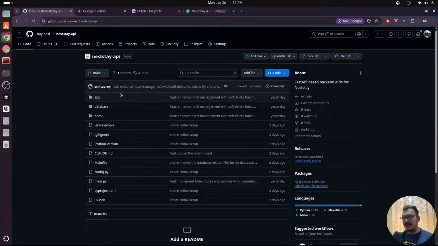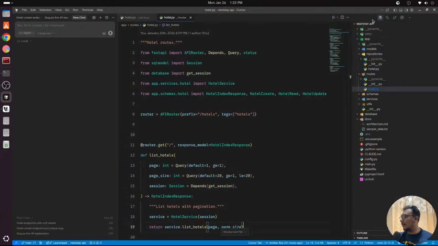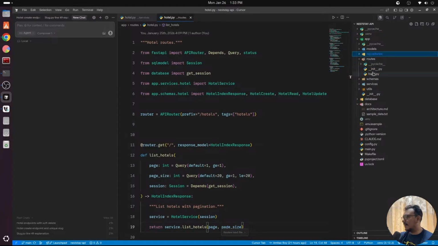Right. So we have seen that in Python, a popular pattern is you have models, right? So we have our hotel model. Then we have repositories. So any interaction with the database will go through the repository. The repository can take help of the model, obviously.